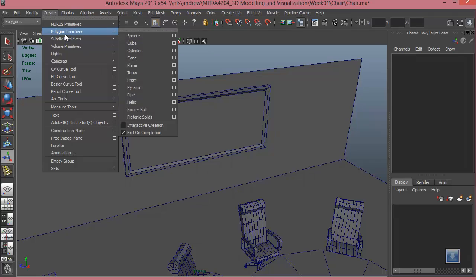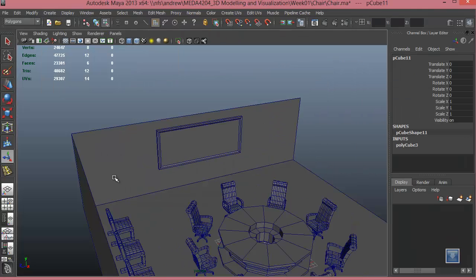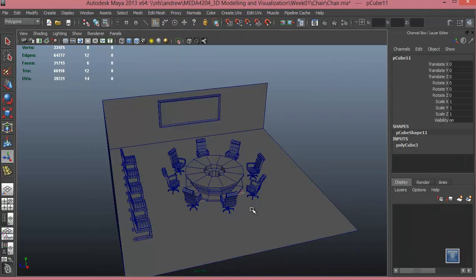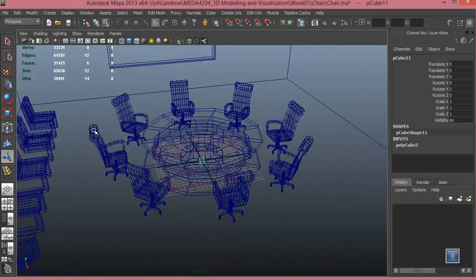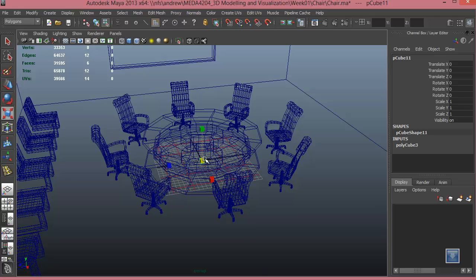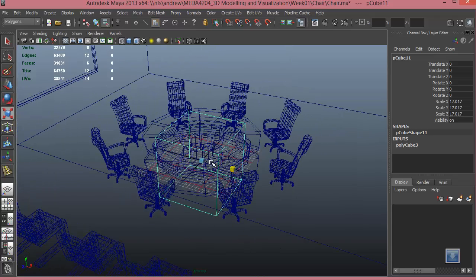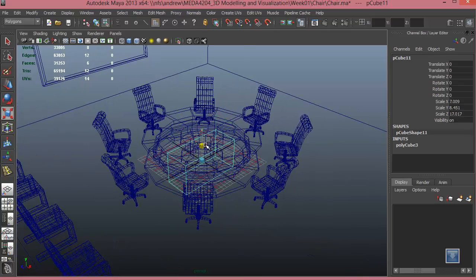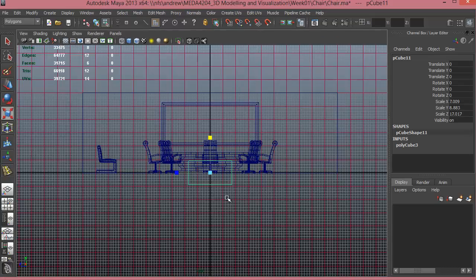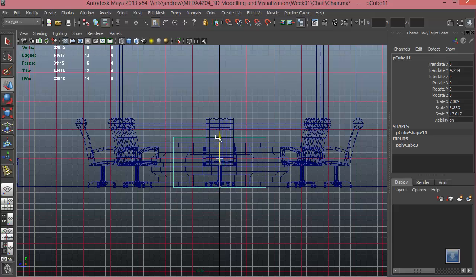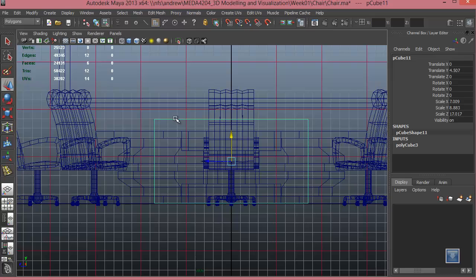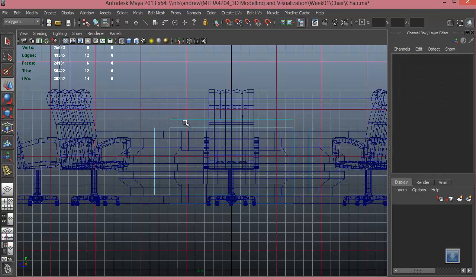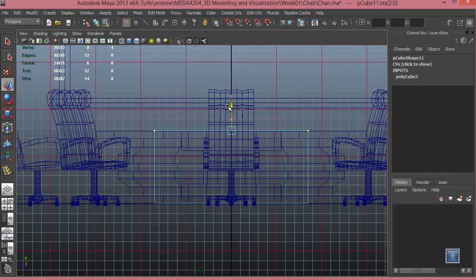So I'll start with the cube again. Okay, small cube, scale it bigger, make it less wide, make it a bit flat. I can pull it up. I think I should use the same table height, so I can push this thing slightly down.